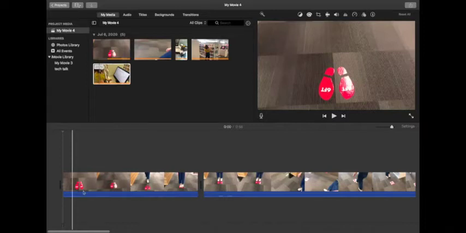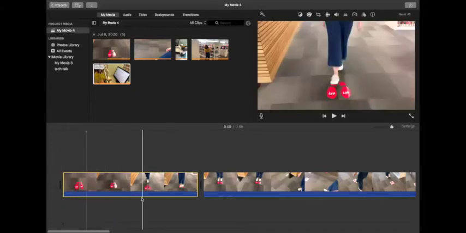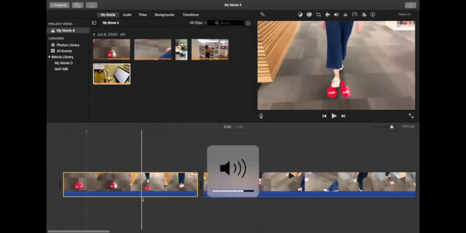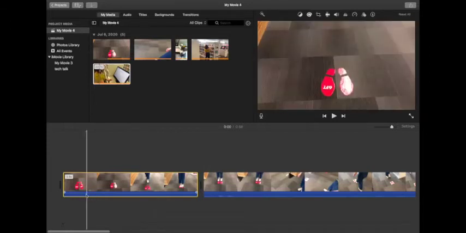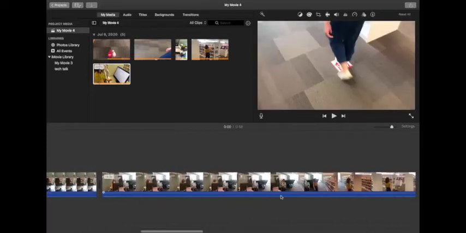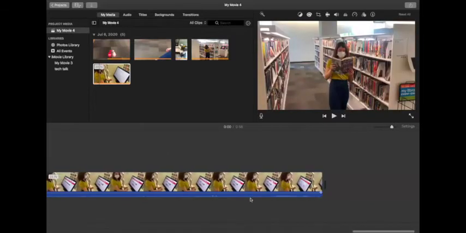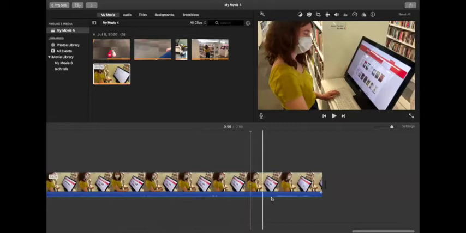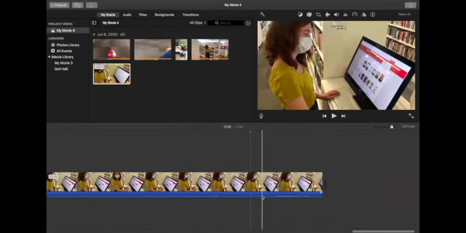And the next thing that we're going to do is look at the audio component. So as you notice, when I pressed play, you couldn't hear anything. And the reason you couldn't hear anything is because I wasn't talking. But you'll notice that there's a blue line, and let's find one of the videos that has a little more audio to it right here. So you'll notice that there are little audio waves, and that's because Rebecca in the video is typing and you can hear it.